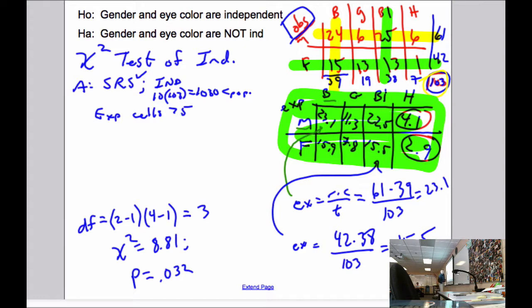Okay, so let's go make our conclusion. Are all of our expected cells greater than 5? No. Look at, I've got 2 of them. However, that might be okay. How many am I allowed? Expected cells should be greater than 5, or no more than 20%. In this case, I have 2 out of the 8 cells, which is what percent? A fourth, right? 25%? Ouch. So 2 cells less than 5, so proceed with caution is what I would put in this case.